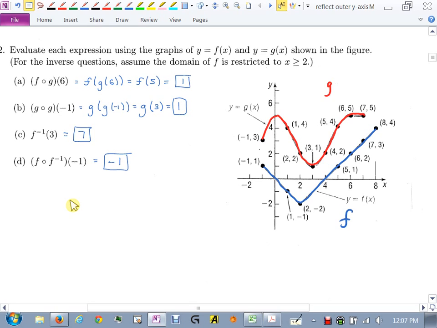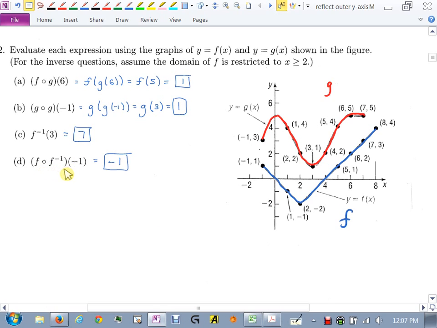So, okay, f inverse of 3. We don't look at that. We look at the point in the graph. You're looking at the y coordinates. Yeah, exactly. But only because it's the inverse function. If that said f of 3, you'd go out here to the f function and plug in 3, and it doesn't even show you what it is at 3. But okay, this one right here does not have to be difficult.